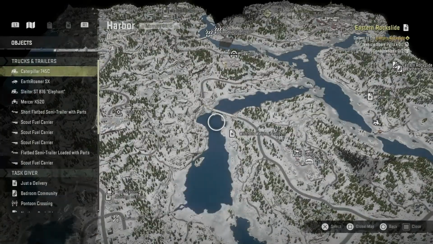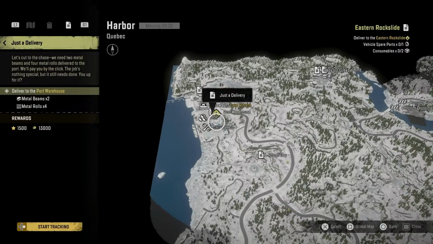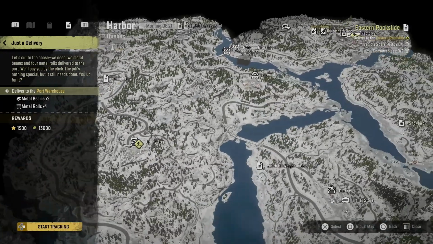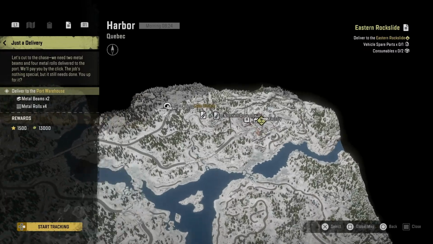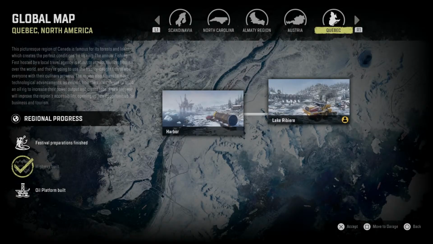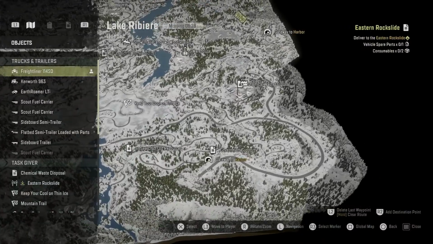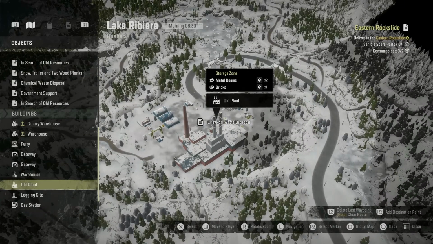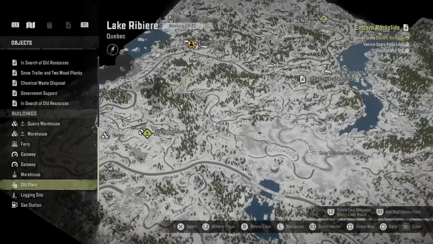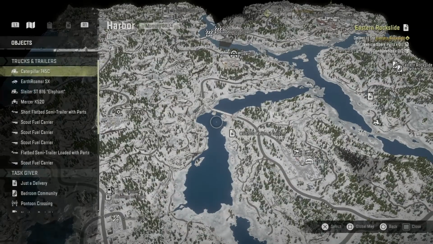So into harbour, there are a couple of tasks which are interesting, just a delivery. So 2 metal beams and 4 metal rolls to here. I think I'm going to get them from over here, which is a bit of an annoying run. It's not so easy to get there. Let's quickly have a look back in Lake Ribiere. I don't think there's any metal beams and metal rolls. There's definitely metal beams. You can get metal beams over here. But I don't think you can get metal rolls. No, metal beams and bricks. So metal rolls are a little bit trickier to get. So that's a bit annoying.